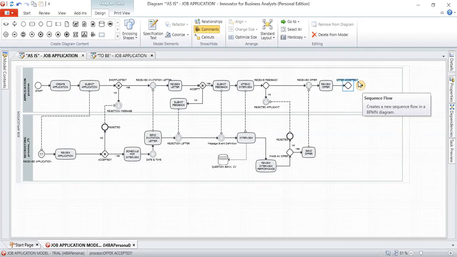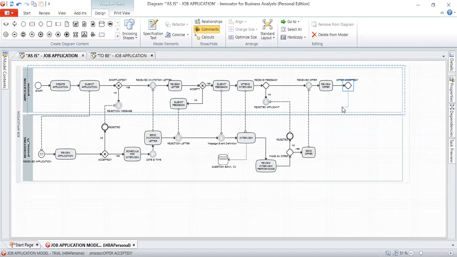So if offer is declined, we would have to send them a message.